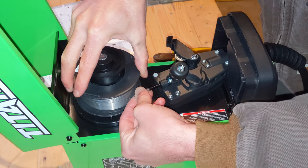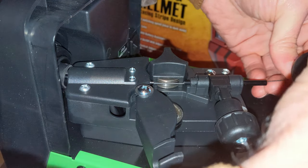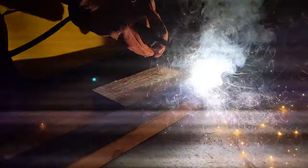In this video we're going to go over the details about how to get the welder set up and we're going to do some practice welds. This will be my first time working with a welder, so it should be a really interesting experience for me and other people who are new to this kind of thing. I have literally zero experience doing any sort of welding. I've never seen welding except on YouTube.